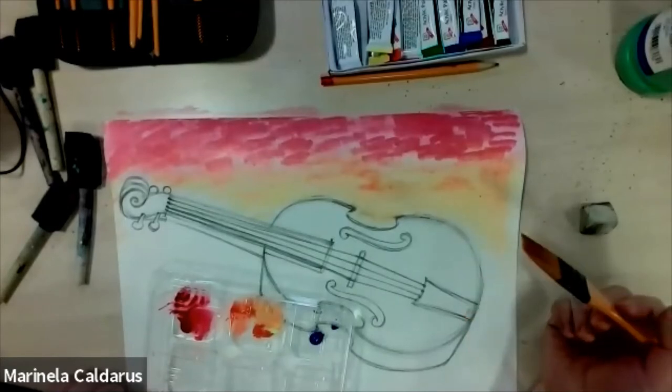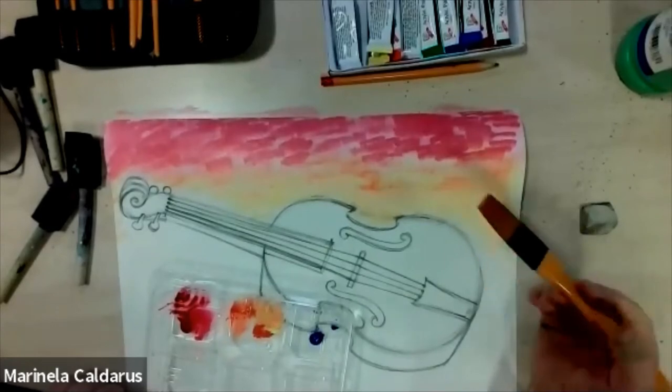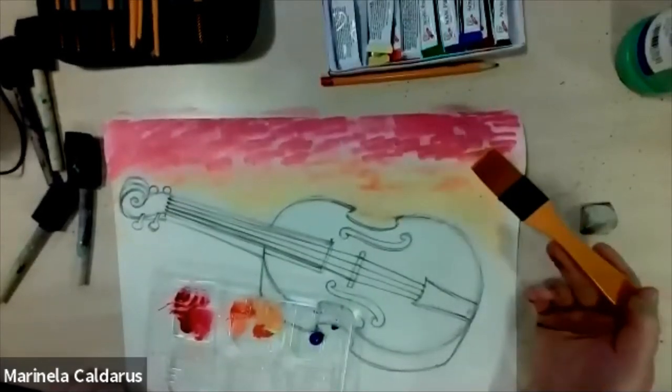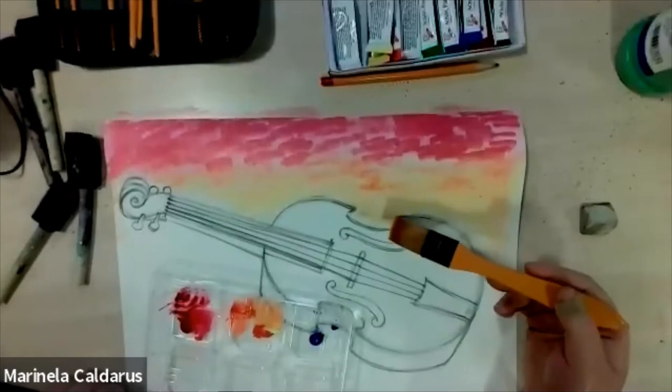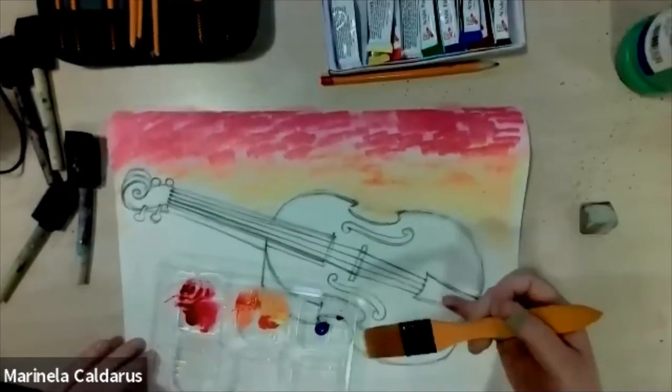If you have a canvas, it would be even more amazing. It would probably look even much better. So if you have a sponge, you can use this with a sponge. It'll look even much better with a sponge.